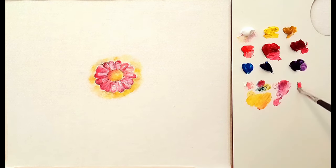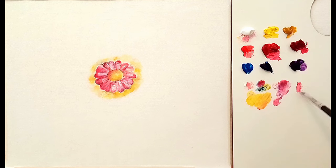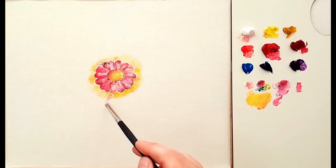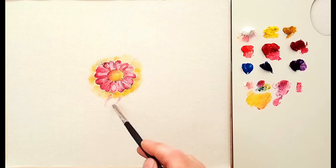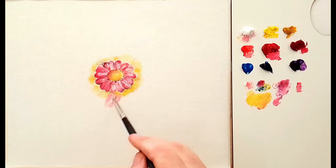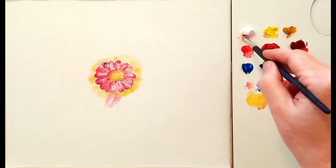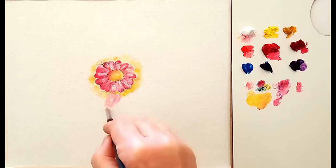Using rose madder and white to start a new petal on the next layer. Firstly, decide how large to make the petal. The petals in this layer will be larger than in the first layer. The base of the petal will be wider and will narrow towards the outside. Some will be slightly pointed and others more rounded at the end.